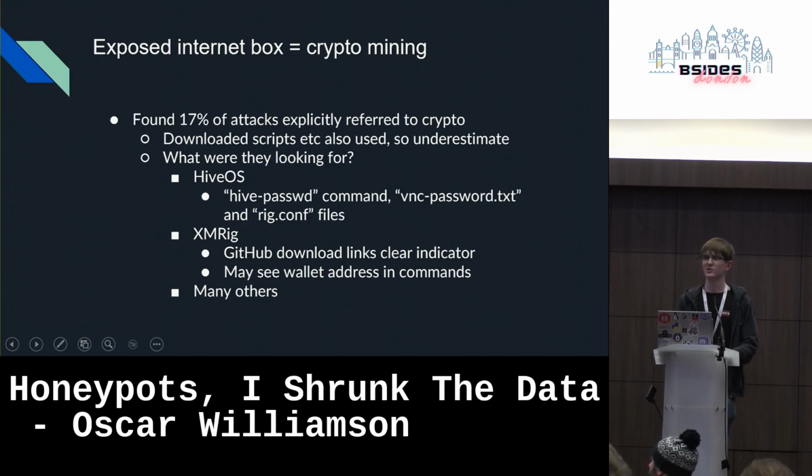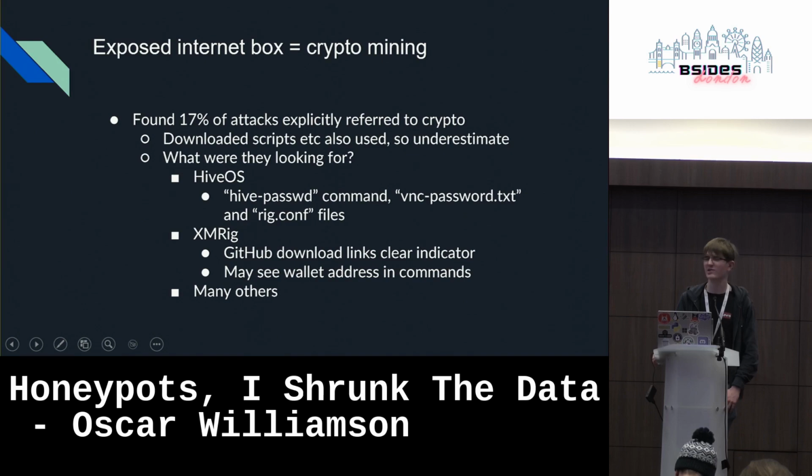So just to quickly explain the sort of things we're seeing in this data set, it turns out when you put an SSH server which anyone can log into on the internet, basically people are trying to crypto mine. At least 17% of all attacks seen, and this was attacks with commands, not just general connections, explicitly did something relating to crypto. That number is a massive underestimate, because there are a lot of attacks which I didn't go into in depth, but they were downloading shell scripts and running them. And when you start to look at those, most of them are also crypto mining.